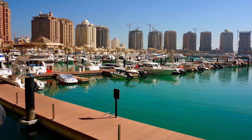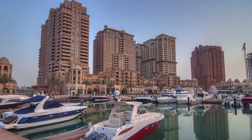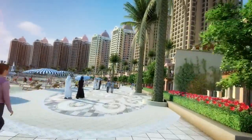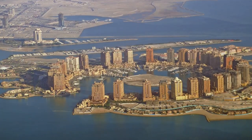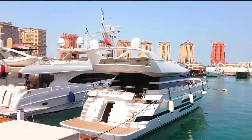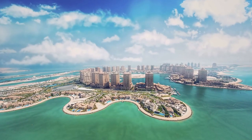And that doesn't even include the infrastructure, buildings, roads, and houses. The island is not completely finished yet, as things are still being built to this day. But by the time it is fully developed, it could cost over 15 billion dollars in total. As of 2015, the island is populated by 12,000 people, but it is growing very quickly — it's expected that 45,000 people will eventually live there, with thousands more vacationing every year. The island also offers five-star hotels, restaurants, shopping plazas, and elaborate recreation facilities, and has increased Qatar's coastline by over 20 miles.